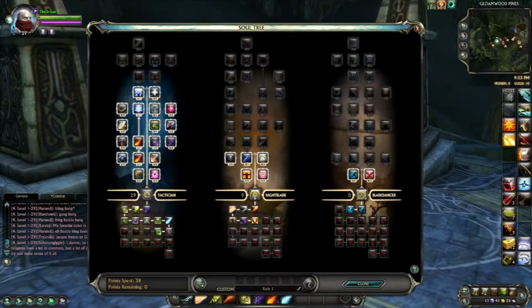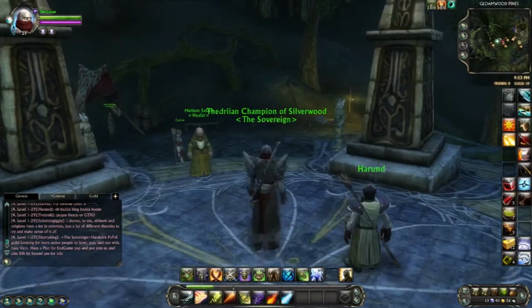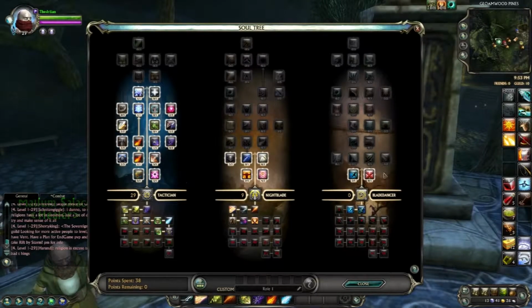You don't have to use any of these. I could be back here. I could be Ranger, Marksman, and a Rift Stalker if I wanted to. It's not one of the preset purposes, but it's viable.